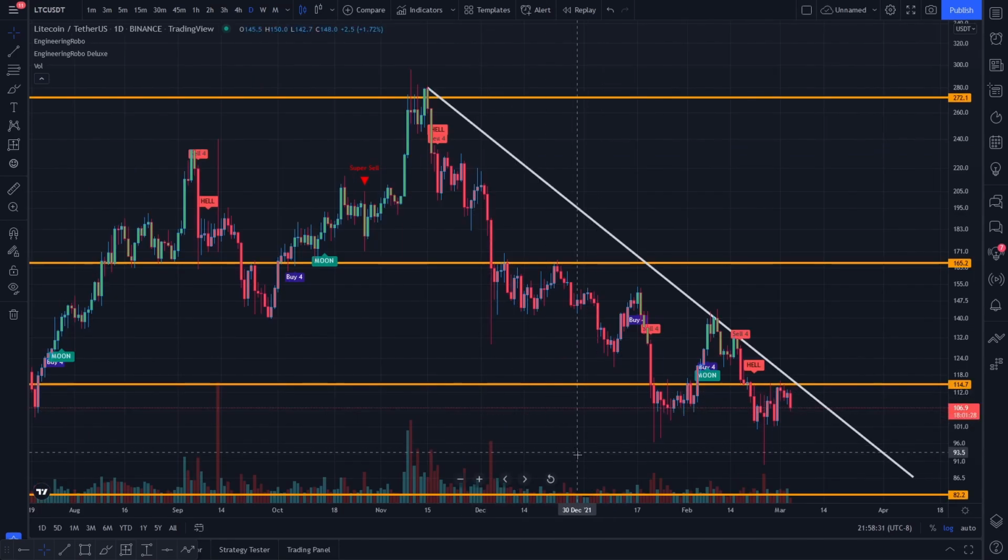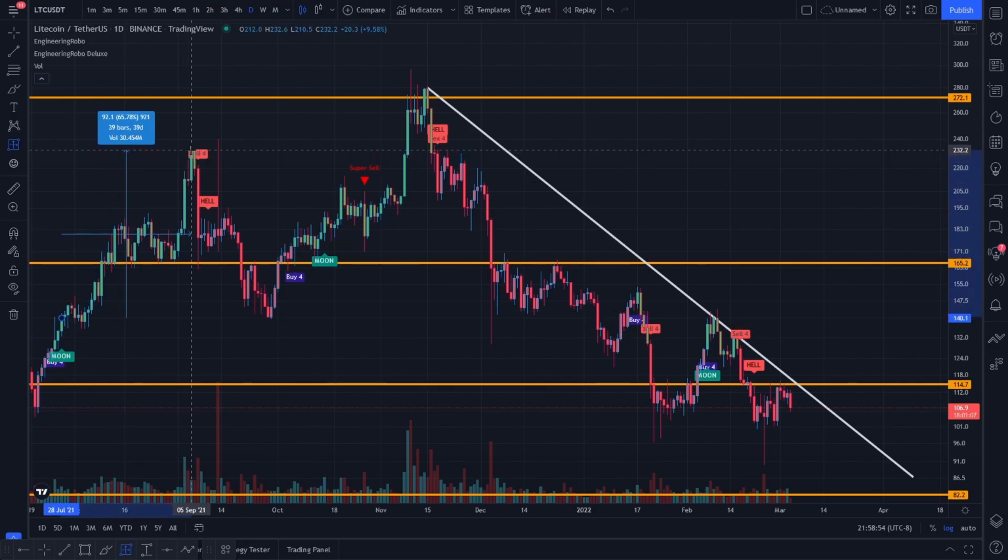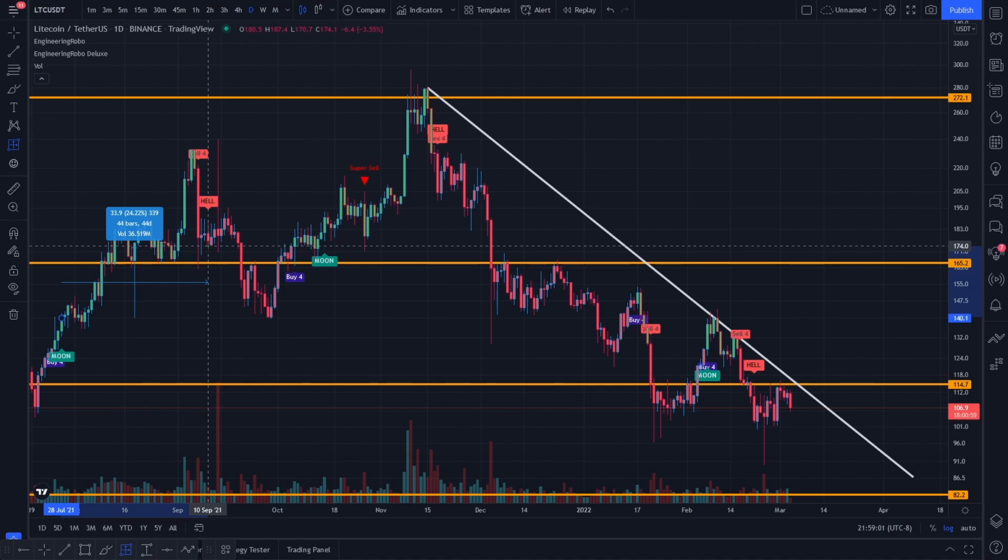Alrighty, looking at Litecoin, it would appear here we have reduced our investment as we await the interaction toward the strongest area of support and the return of bullish Robo advisors. Recapping price action back throughout the end of July, we see two of our chosen three Robo advisors bullish, the buy 4 and Moon, coming into play from that $140 level. You bought Litecoin with EngineeringRobo's buy suggestions. You experienced 65% in upside, and you were able to capitalize on 24% ROI utilizing bearish Robo advisors that came into play 44 days later.